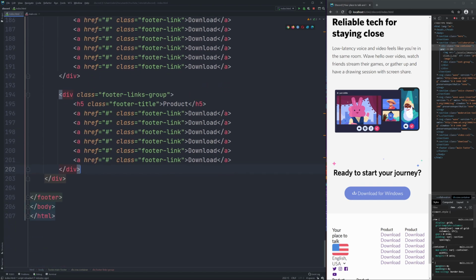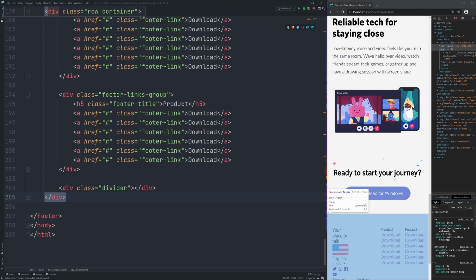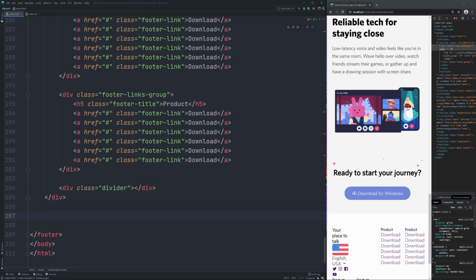Something else that we are going to need within this row and container is the horizontal line. So for that, we're actually going to be using a div with the class of divider. We could also use an HR, but I'm just going to stick with a div for now. Now, underneath of this row and container, we are going to have another row and container. And this one is also going to have a class of remove grid.